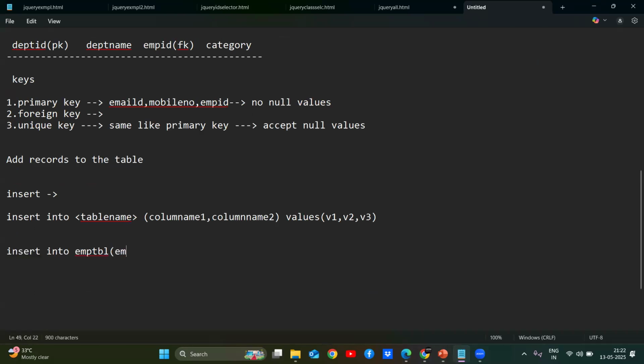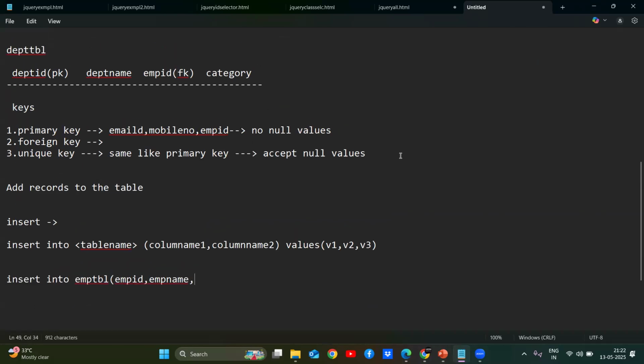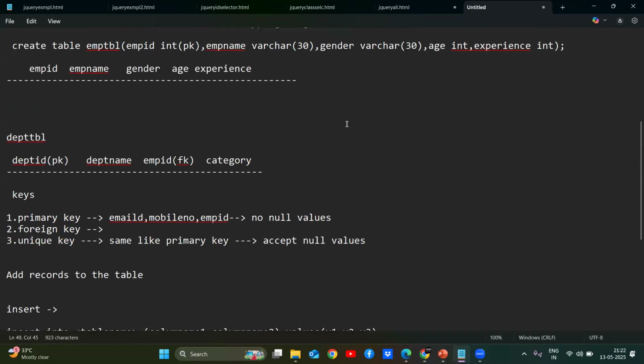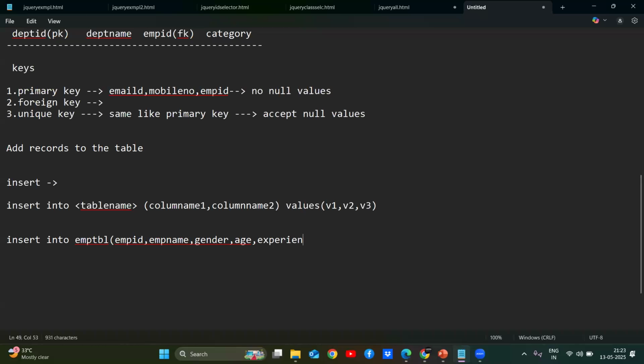In the employee table, what columns do I have? Employee ID, employee name, gender, age, experience, then values. What values do you want? I'm giving gender and so on.